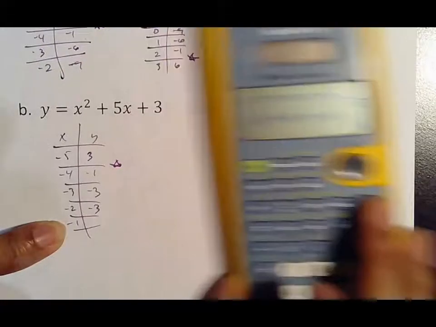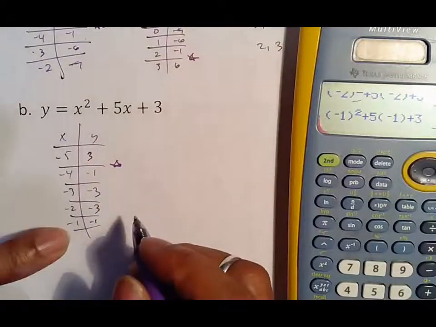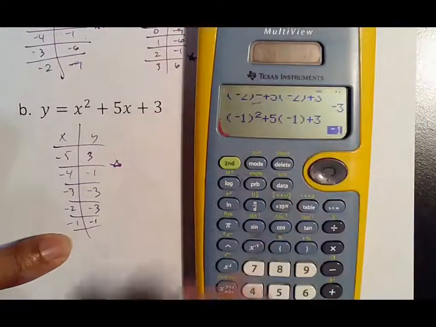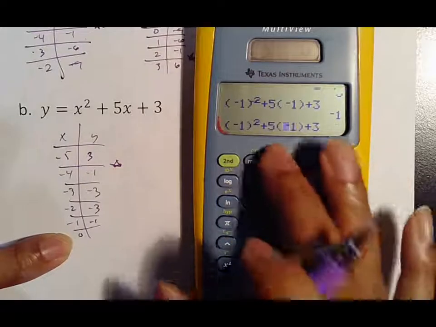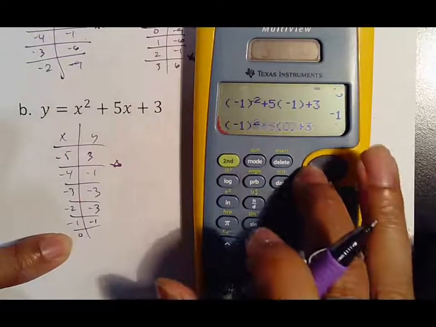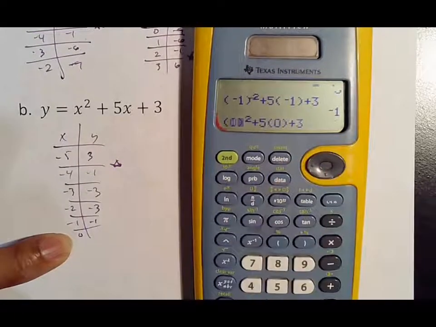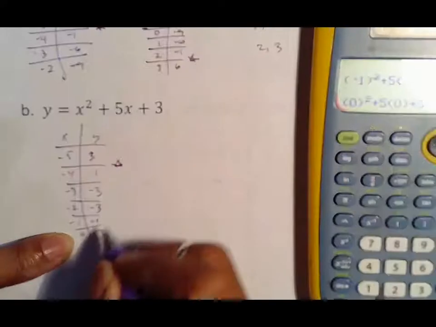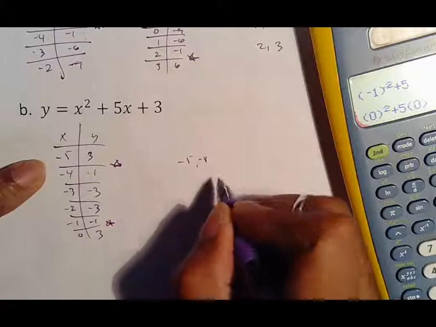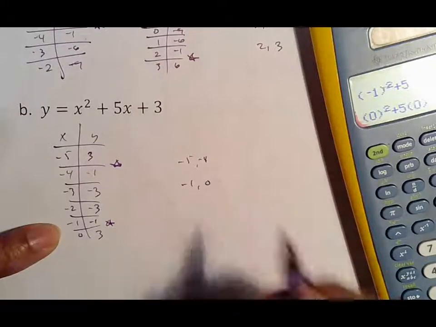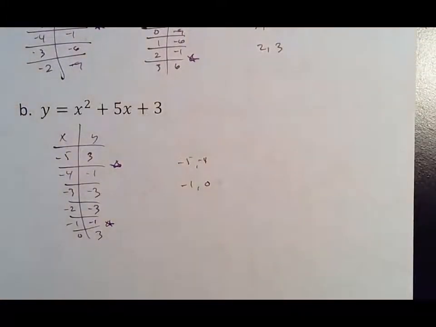It doesn't mean you jump just because you think that's what the answer is, but you learn to kind of trust your instincts because your observation is going to be more important in a lot of situations than a lot of other things. Look at that. There it is. So we are between -5 and -4, and we are between -1 and 0. So somewhere in between there is your solution.